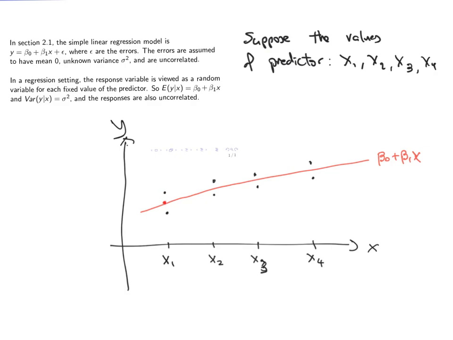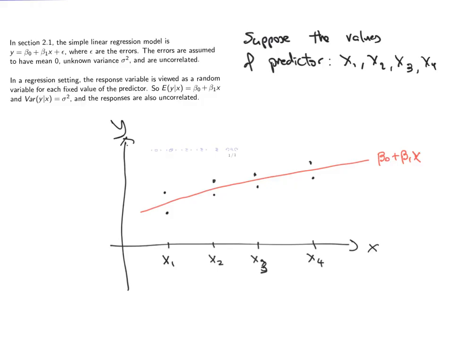The error is the data point minus the value on the line. These 2 errors averaged to be 0, and so basically a byproduct of this assumption, where the errors have mean 0, is that the data points for each value of my predictor will be evenly scattered on both sides of the regression line, because then the average value of the response for these data points is on the straight line. So that's what the first assumption means.